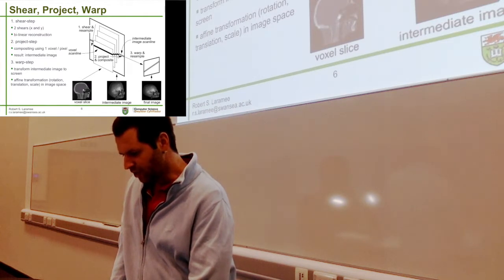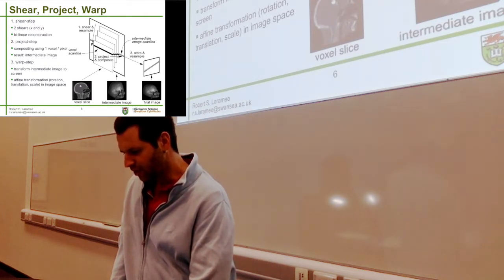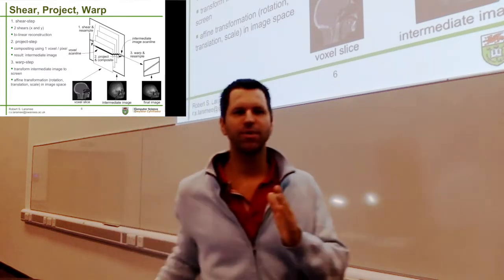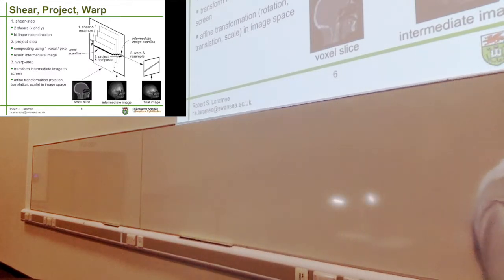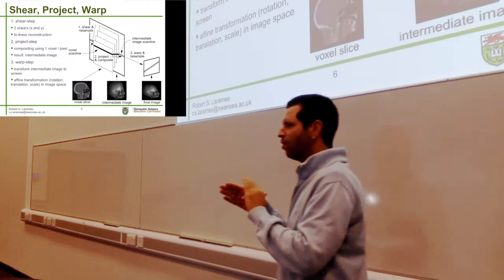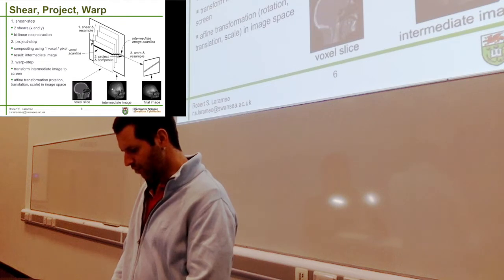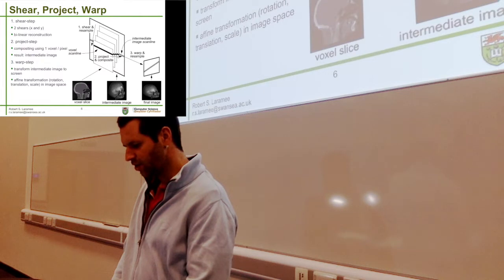This is a picture of a voxel slice, right? That's one of these slices. When you shear them, the result looks distorted. It looks warped, right? Because you're not looking at it from the same angle anymore that you were to start with. After you composite the result, it looks strange. That's an intermediate result. So imagine compositing a stack of these and getting this warped result.